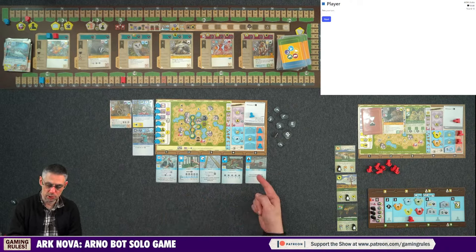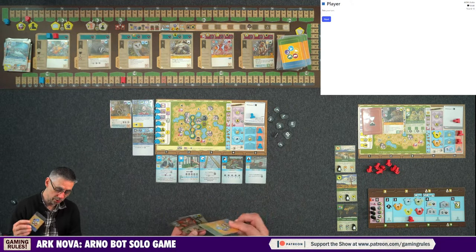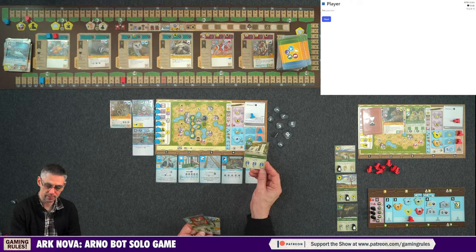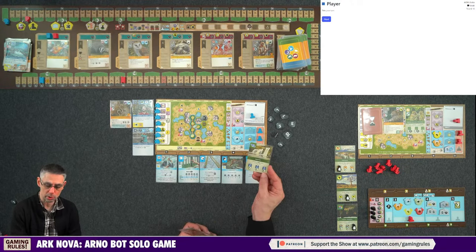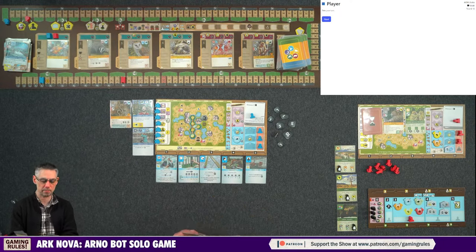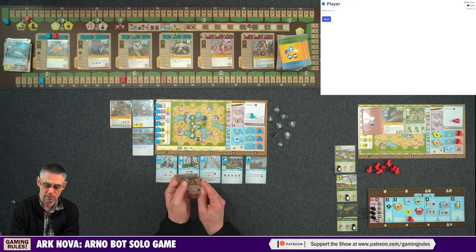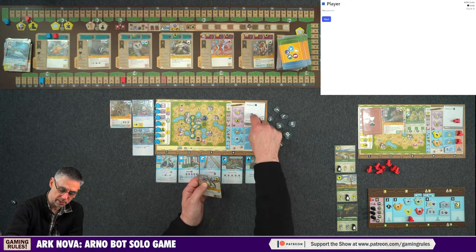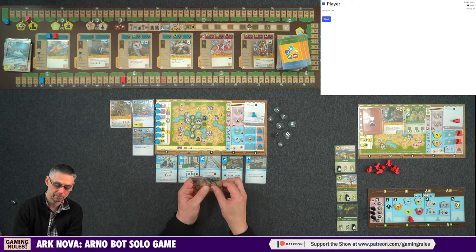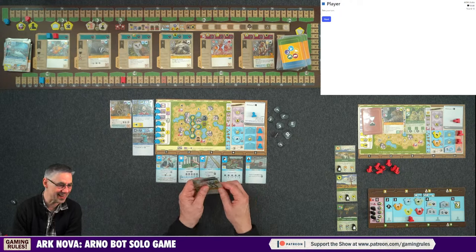Now, we have an association worker. We have a conservation project in hand. So we could totally play this, except we don't have two water icons yet. We need to play the penguins first. Can't play the penguins because we haven't upgraded the card. We can only upgrade the card if we do that, which means I need another worker. Yes, you need that extra worker.